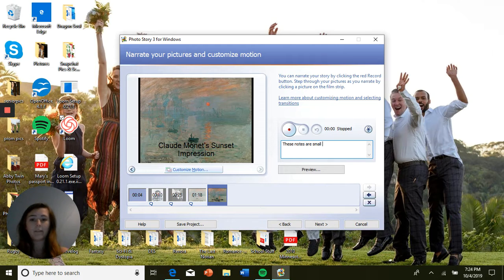I found myself when I was doing this presentation over the summer, I'd get a little stumbled because not only are the notes small and I have just awful eyesight, but also you can only add so many words. So if you have a slide that has a lot of notes, you have to end up scrolling, which can be a little awkward. I really wish that this was a little bigger for students who have vision problems.